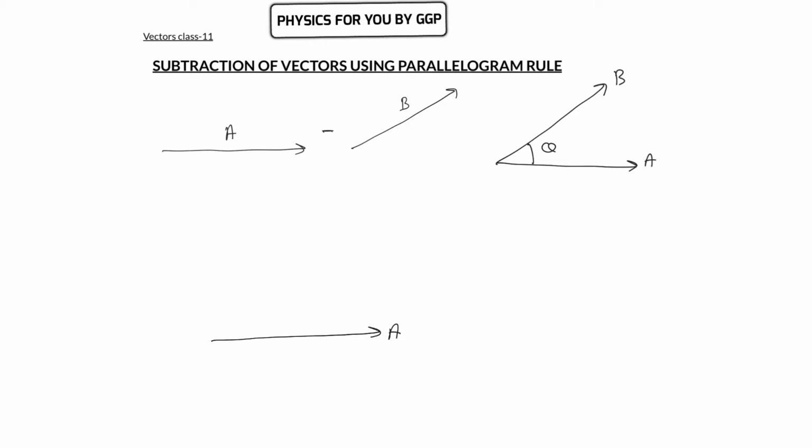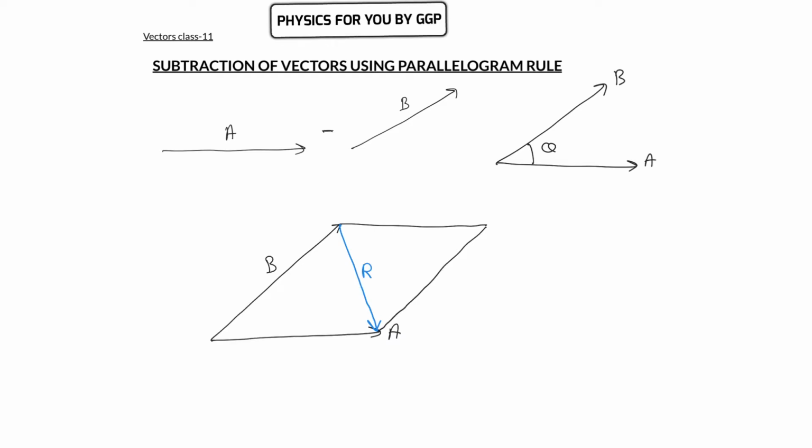According to this parallelogram rule, if you are constructing this parallelogram while taking a vector and b vector as the adjacent sides of a parallelogram, then we discussed that the diagonal which is in between a vector and b vector is going to give the value of a vector plus b vector, and the other diagonal, if you are taking this diagonal, is going to give the value of a vector minus b vector. I'll discuss why this is going to give the value of a vector minus b vector.